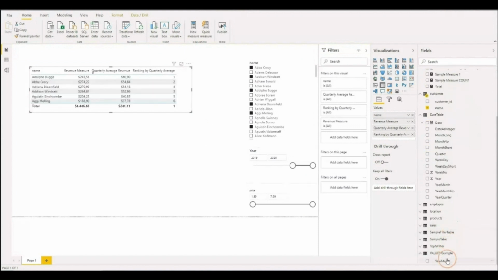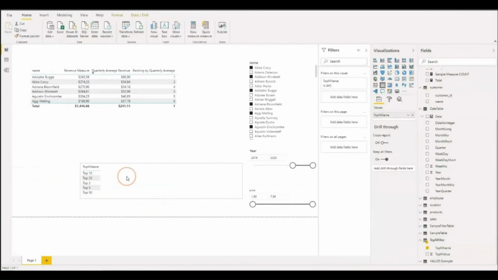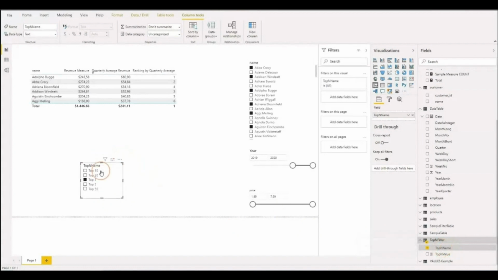Let's look at it. We have it here as top n filtering. We could use the name, and we could also create a filter from it. One thing that is a little bit disturbing is that the order is not numerical but based on the text. This is a text, so it is in alphabetical order, and we want to change that. So we order it by another column, so it will be in the correct order. We can take the column that we use in the filter and sort it by another value, for example the top n value, which is 3, 5, 10, 20, 50. So now it will be in the right order.